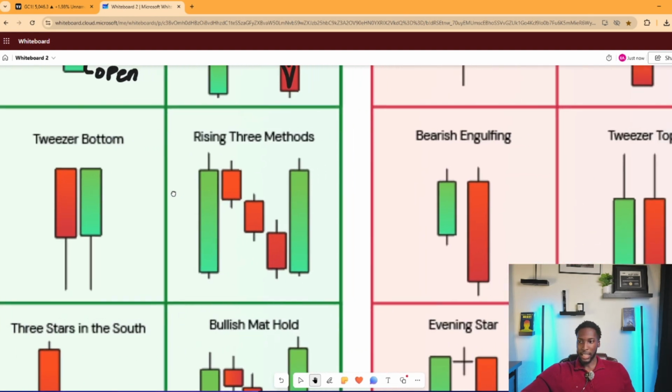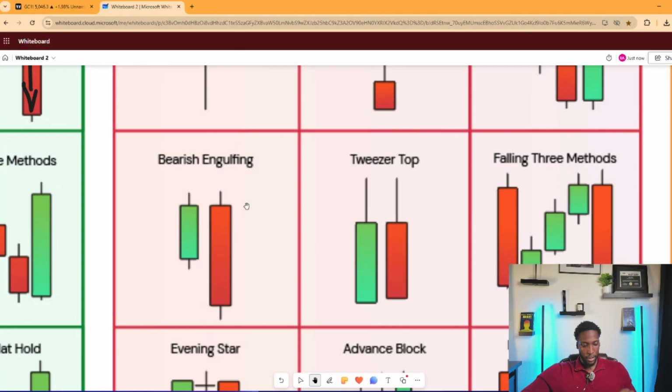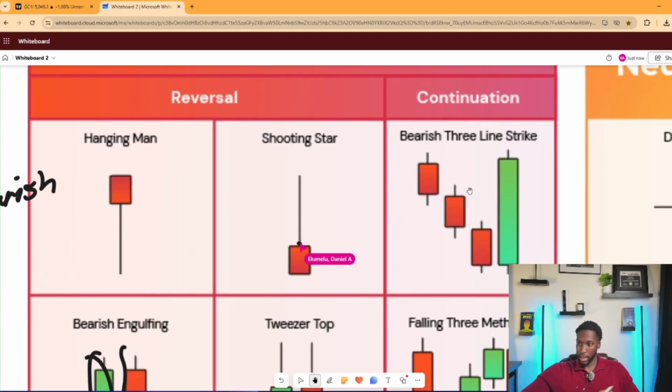If you go, you can see it. Let's go to the bearish side. Look at this, bearish engulfing. Why is this a bearish engulfing? Because bullish candle, one giant bearish candle. It's all the same thing. Shooting star, tweezer top. Same thing. Bearish, bearish. Bearish three-line strike. This is bullish. This is the same concept as we just discussed. Bearish three-line strike. I don't know why it's telling us that this is bearish, because this looks to me like a whole bullish continuation. We're tiny, tiny, tiny, big bullish candle. I don't know what it's talking about.